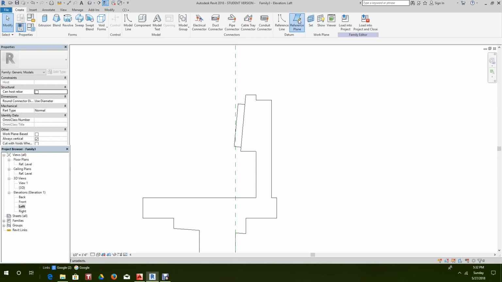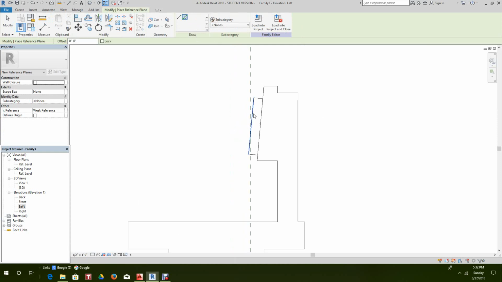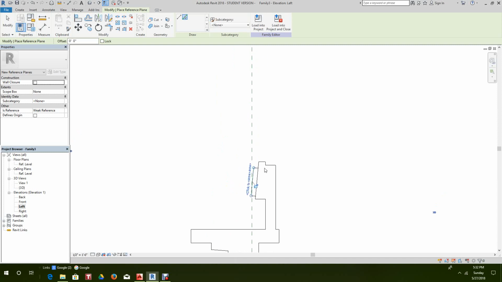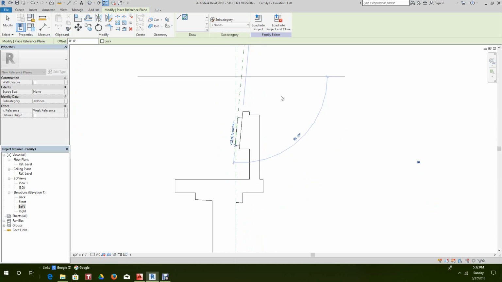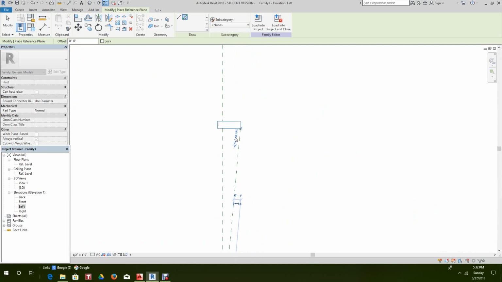So we'll go create reference plane, and then we'll select the pick line tool, and we'll pick a line here, and we'll stretch by the circles. Yep. And now we learned in the last exercise, we can rename our reference planes. So for this reference plane, we want to call this front face, or whatever you want to call it. Enter. Okay, so that reference plane is now called front face.